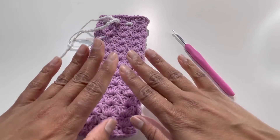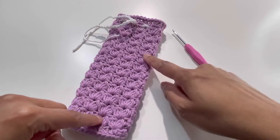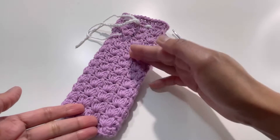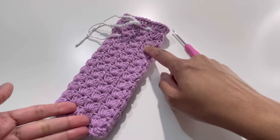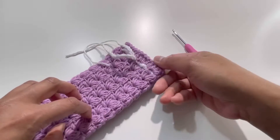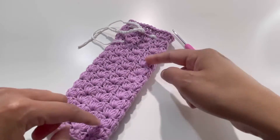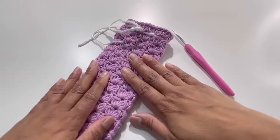This is the perfect size, but if you want to make it in a smaller size, I recommend you check your pouch with your phone. If you have a smaller or mini phone, just check your length and cut down your stitches wherever you want. Here I've made about 14 rows, then rows 15 and 16, so just cut down your rounds and continue with rounds 15 and 16. Let's begin!